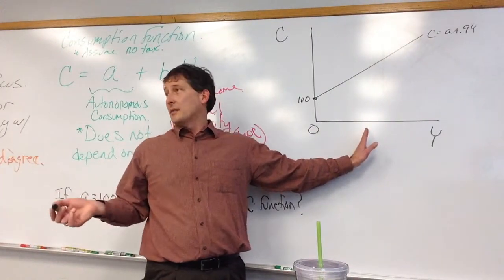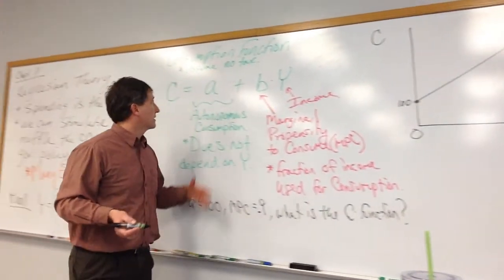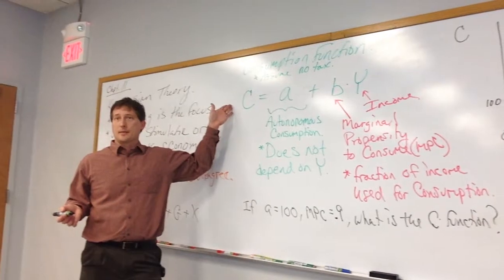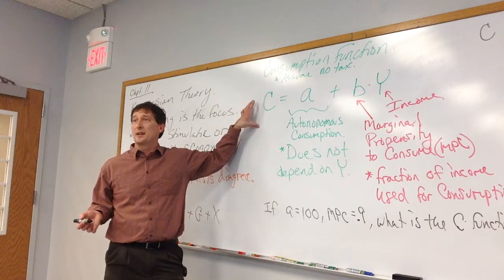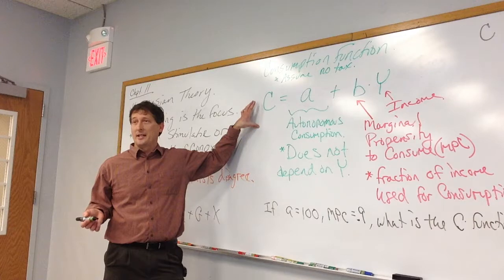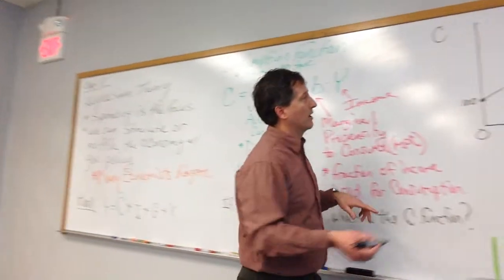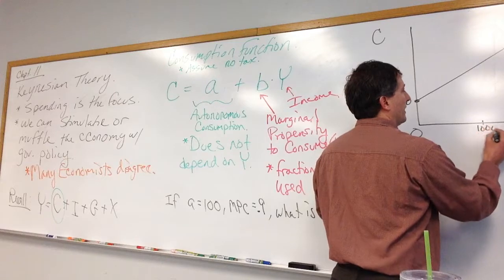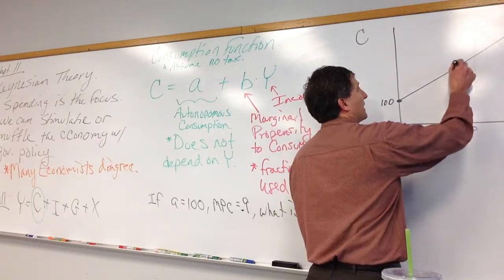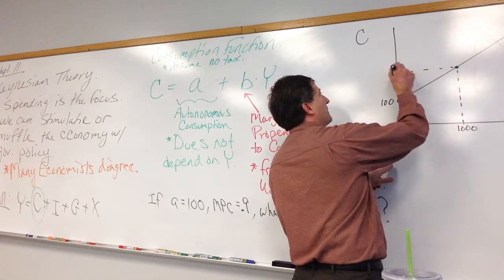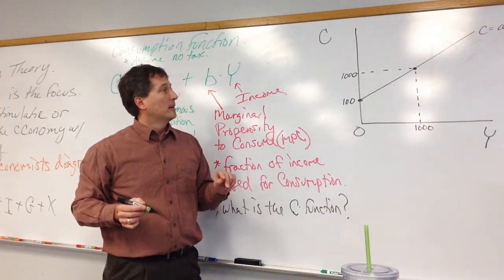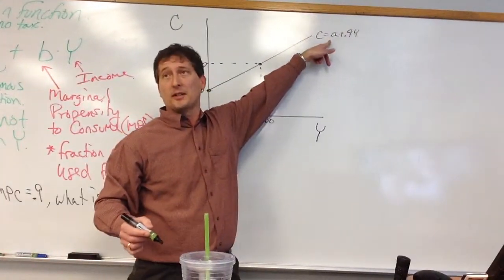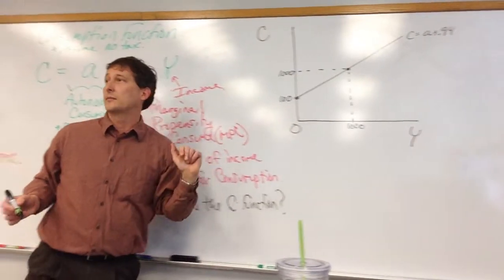If my income was $1,000, what would my consumption be? Careful. If my income was $1,000, what would my consumption be? 1,100, right? Or 1,000? 900, I heard? 1,000. All right, so at $1,000 worth of income, graphically, I'd go up to my consumption function, hang a left, and if we drew this to scale, I'd have 1,000 here, which is simply 900 plus the autonomous part, 100. 100 plus 900 equals 1,000. All right.